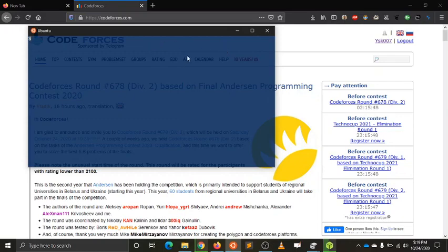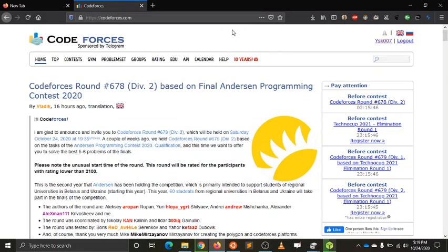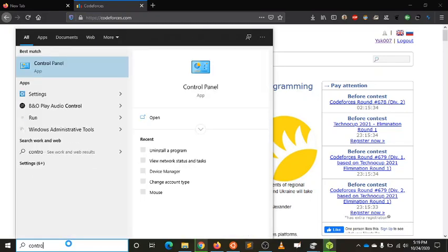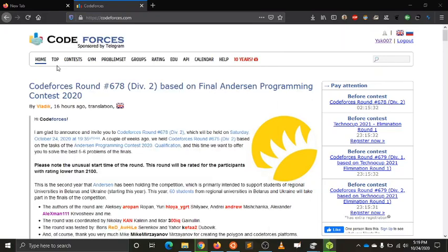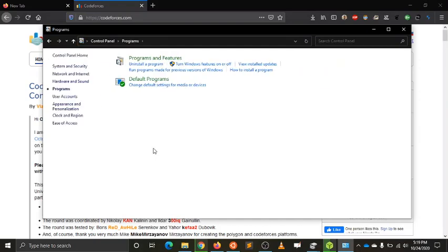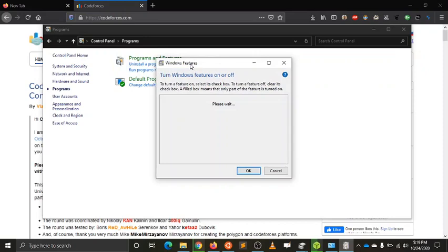This is basically a terminal. For my competitive programming, what everyone does is install Sublime Text, and I did the same. But what I do extra is I go to Control Panel, then Programs, then Turn Windows features on and off.